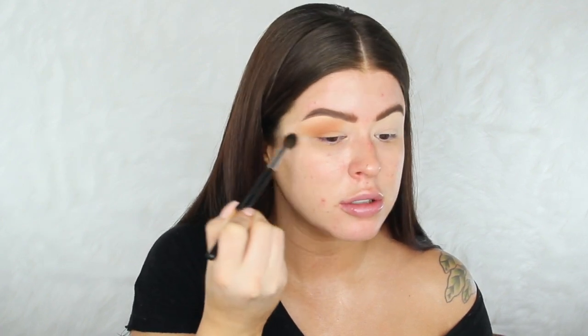And so far, I'm not experiencing a whole lot of fallout. This brush feels really kind of cheap, I'm not gonna lie, but I think it was like $4 or $5, so I'm not expecting some sort of like artisan quality handle, ferrule, anything like that. It's just not the most sturdy feeling brush I own.